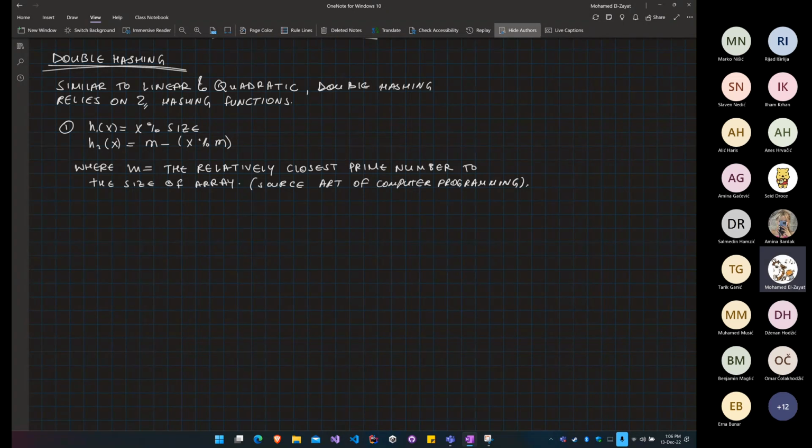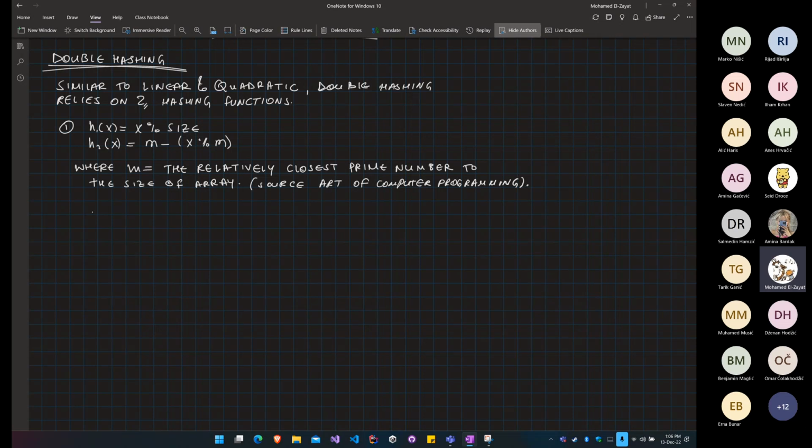So practically speaking, what will your final hashing function look like? How would I put this all in one function and just plug it in, right? So your final hashing function would look like this.